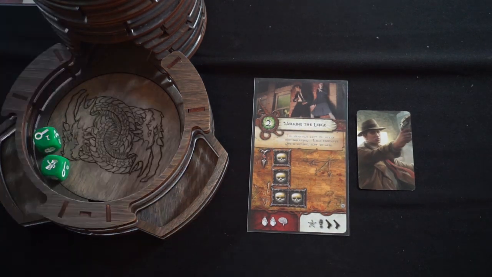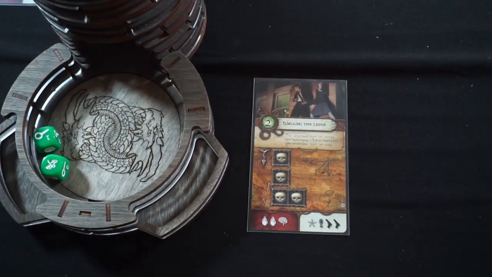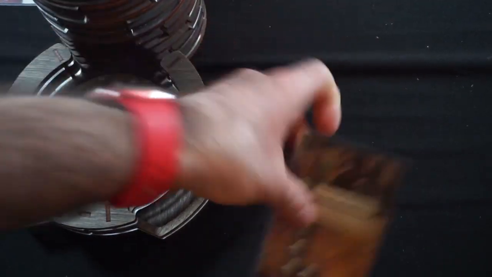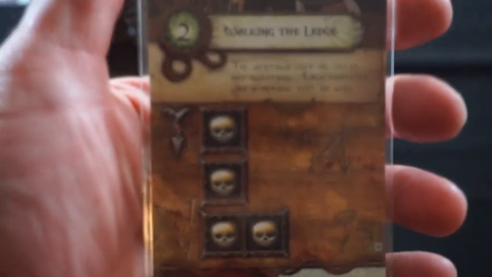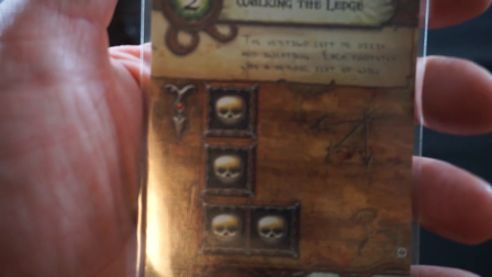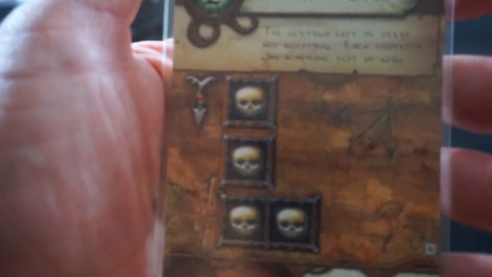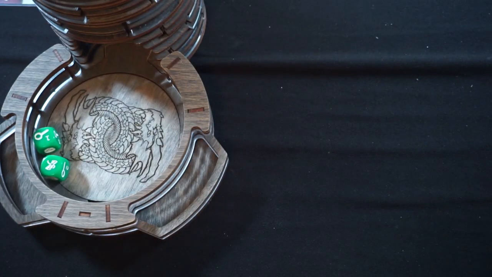Okay, clock phase will bring us to 3 o'clock. We'll move Tony up to the entrance and go through the flavor text on Walking the Ledge. The vertigo left me dizzy and sweating. Each footstep was a heroic feat of will. That'll bring it up to a trophy value of 12. And then we'll move back up top to see where Preston's going.